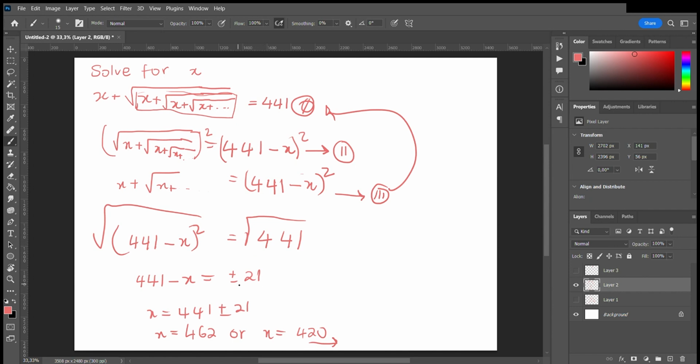If it were negative here, then you really can't say that. So you have to check if one of them results in a negative number. If it does result in a negative number, then it can't be. But if it doesn't result in a negative number, then it will be it. So yeah, that is that, and now we can move to the next one.